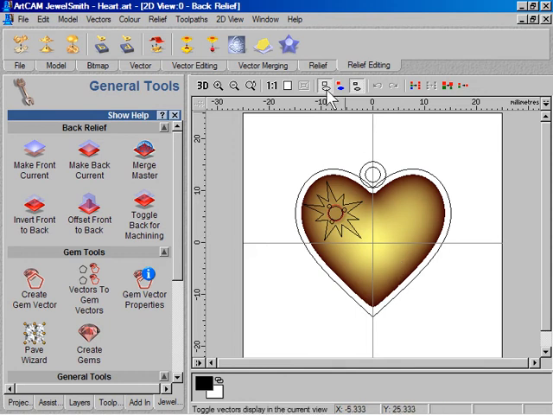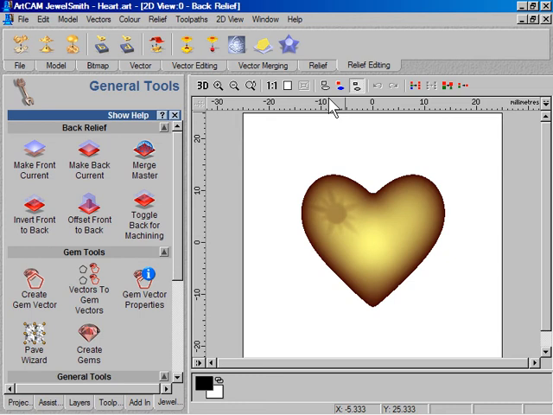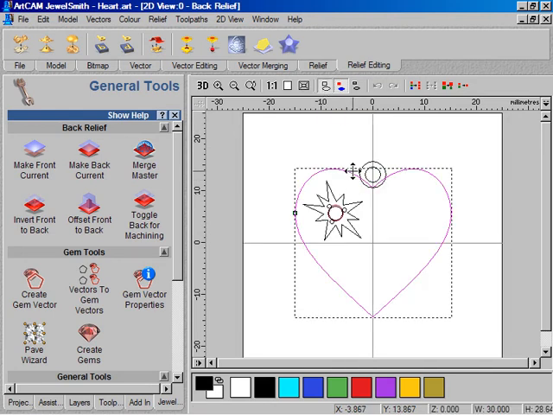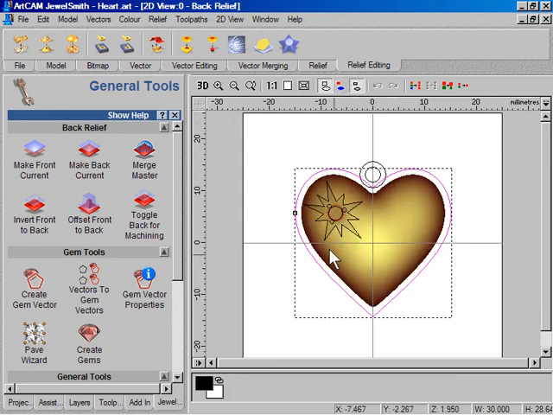And the reason I need to do that, if I remove the vectors for a second, you can see what we have here is a shape that is defined entirely by the underlying relief. And if I turn off the grayscale view, we've got no associated artwork with that shape. If you recall, the inside was created by offsetting the front relief to form the back. And consequently, we've got an outline here for the top, but it doesn't match the back. And I want to get this region so that I can identify it and texture it.